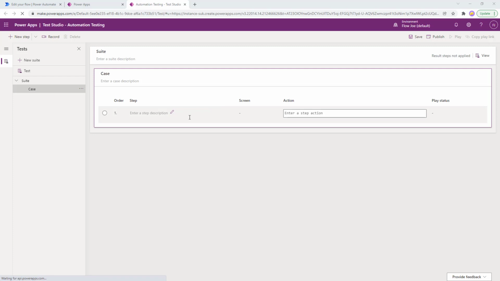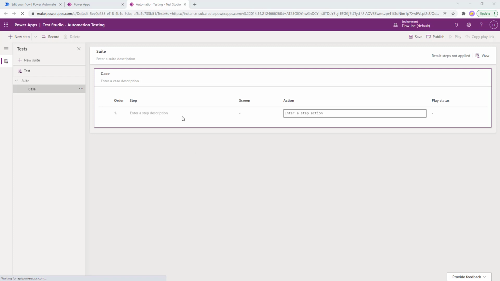Now why would you go about writing it manually then? Well, initially you may want to hit record and record all of the steps so that you have your initial test case. But when you want to do more specific things, maybe such as verification, or you need to edit a test case in the future because you've changed your application, you're going to need to do those manually. So let's start there then with the manual approach. The manual approach is the fundamental approach so that you understand how everything works.